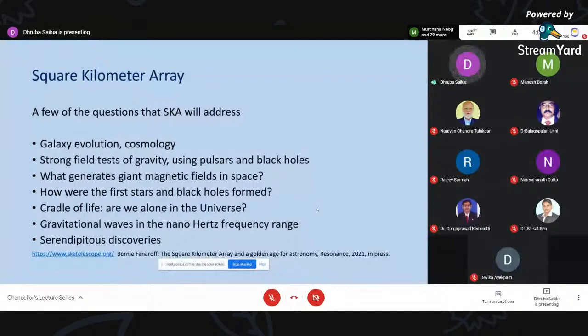But I'll close with one last comment: the story of the development of radio astronomy and some of the discoveries which I mentioned to you were entirely serendipitous. They were discovered accidentally. That is true of the history of science in many other instances, but particularly in astronomy, because the universe is so rich and we don't know what to expect. New kinds of objects are being detected every time. It is only recently that very fast radio bursts were detected, which we didn't know anything about earlier, and which are not predicted by any theory either.